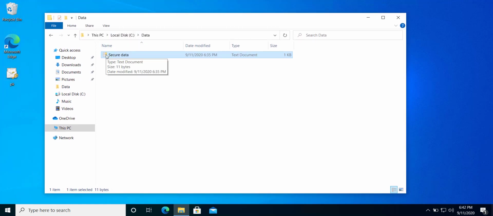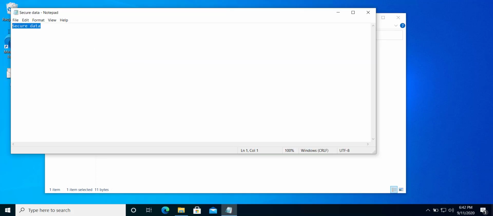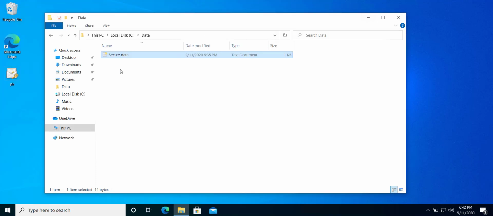There is a lock on the file, which is a yellow lock on the file. So if you click on it, you can open the file, because I'm the owner of this account and I already have the private key certificate, so I can open the file. Let's test the same. If another user logs into this machine, or for example copies the file to another machine, let's see if the secure data will work or not.